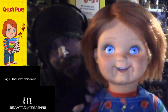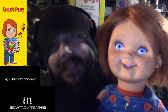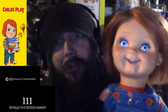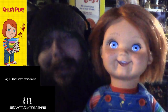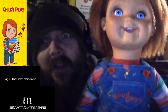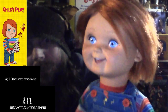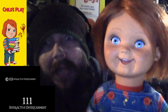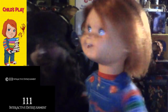So cool. Trick or Treat Studios, you outdid yourself. This doll looks better than any of the prototypes, y'all. Any pictures you have seen of this doll, it looks better than any of them, y'all. This is the real deal, okay? Look at this. Look how amazing that doll is, dude. I feel like I'm on the set of Child's Play 1 right now. This is great.